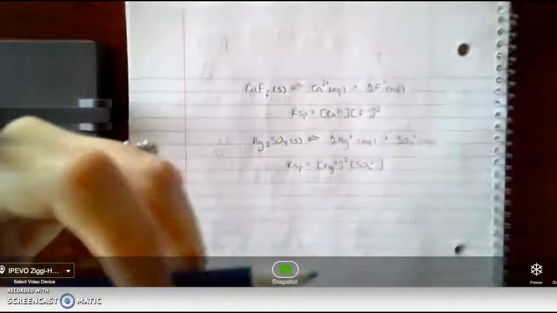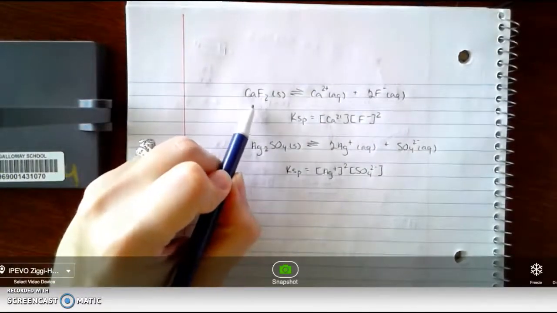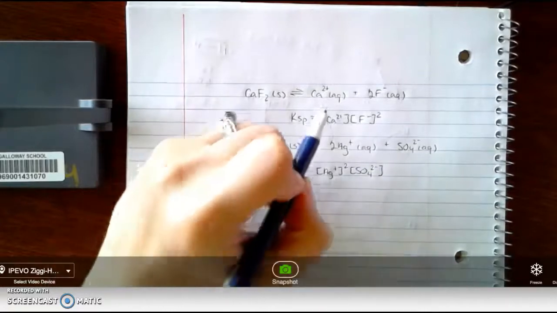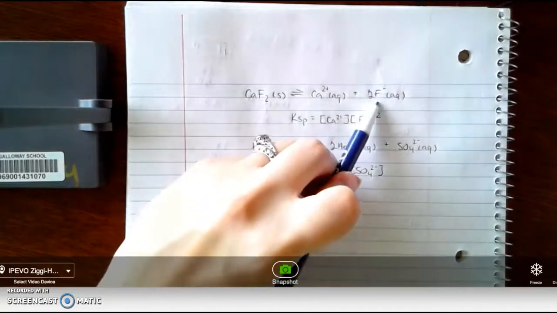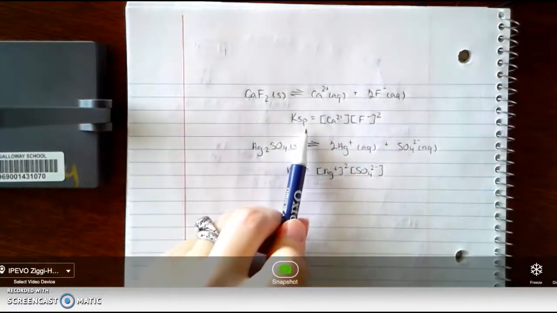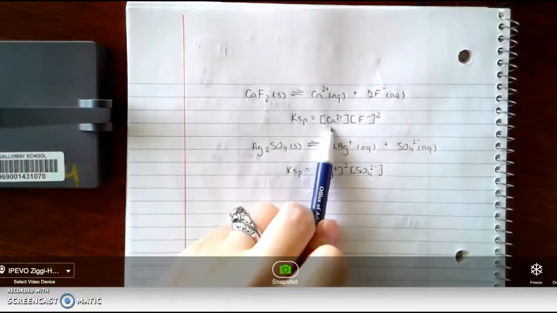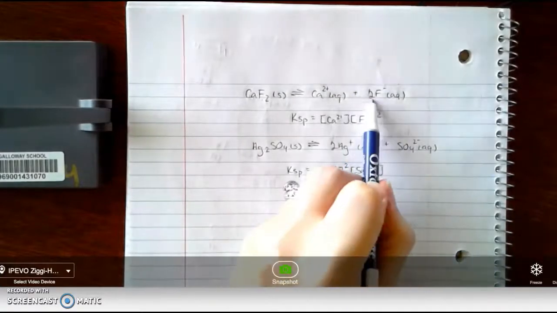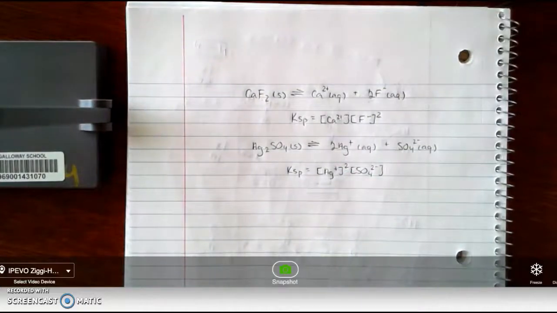All right, so here are the solubility constant expressions for each of these compounds. So calcium fluoride, remember, is CaF2. When it dissociates in solution, it's going to form one calcium ion with a 2+ charge and two fluoride ions with a -1 charge. So our KSP expression is going to include only those aqueous ions. So KSP equals the concentration of calcium ions times the concentration of fluoride ions squared, because of the 2 in our equation over here, because of that coefficient.